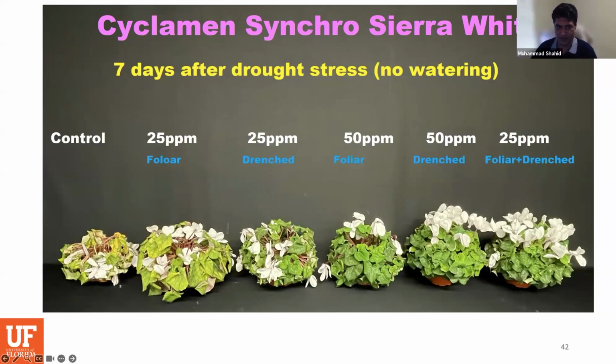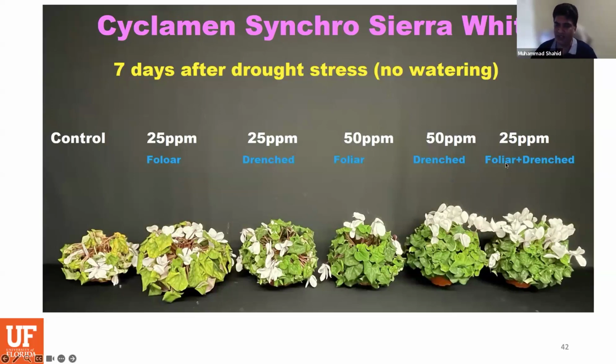And you can see the results. Control is almost collapsed. The 25 parts per million is almost dead too, but better compared to control. But in the hybrid one, where we used 25 parts per million foliar followed by root application, and the 50 parts per million root application, you can see the plants are healthy. We did not observe much damaging effect of the drought or water withholding. When these plants were rewatered, they recovered very well. These three did not come back well. This one is almost dead. But the best recovery was in the 50 parts per million root application and the 25. This is very impressive.